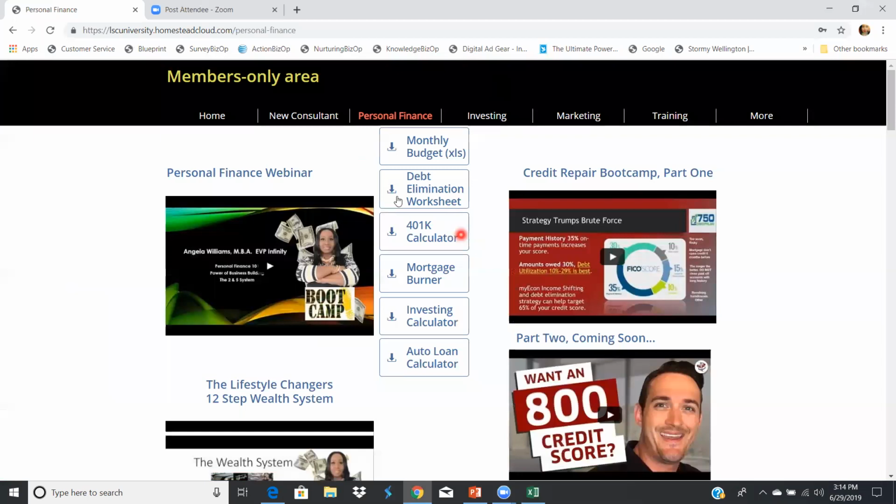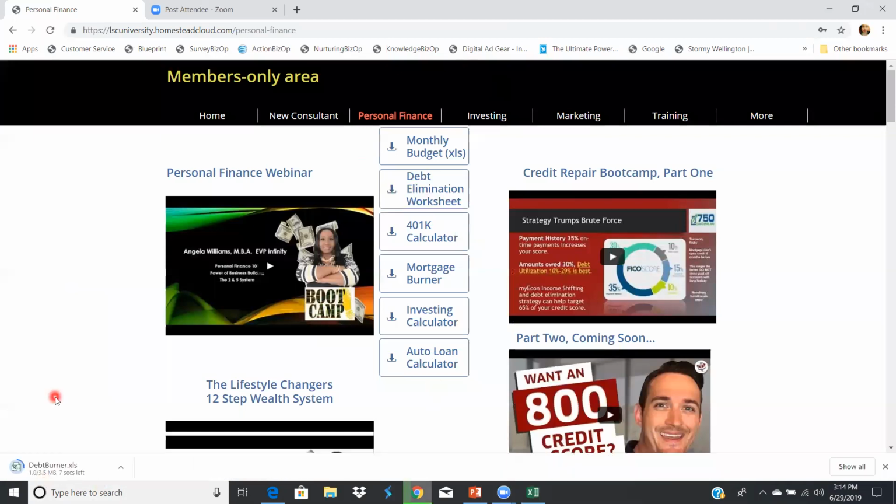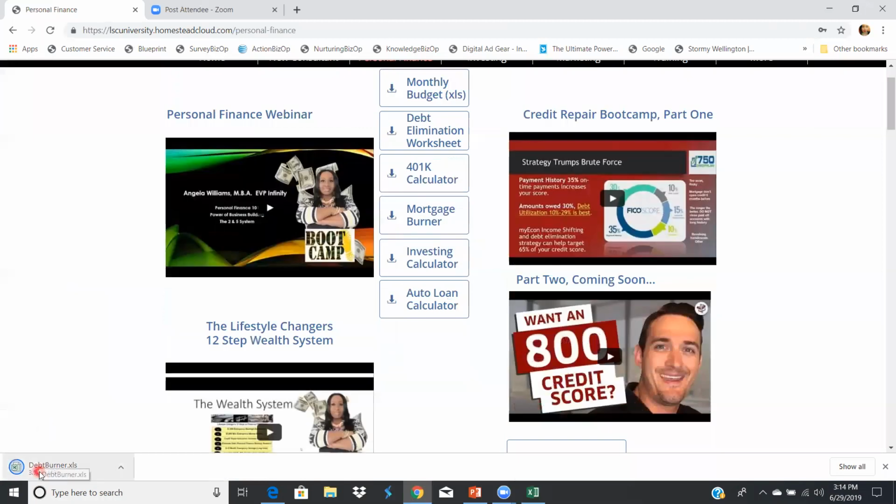Next, you have your business partner go through the debt elimination worksheet. You're going to have them pull out all of their debts, not their bills, but their debts, from their car note to their credit card. You want to make sure they have all that. We want the minimum payment, the balance due, and the interest rates that you're paying. We're going to take that information and put it in this debt elimination worksheet.